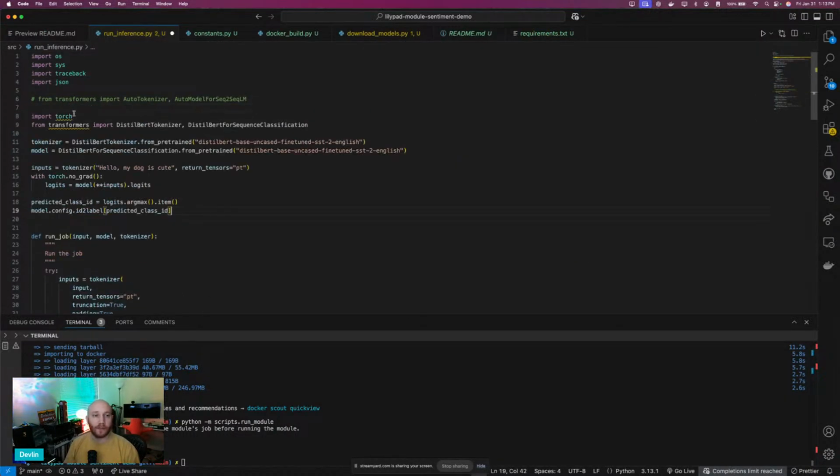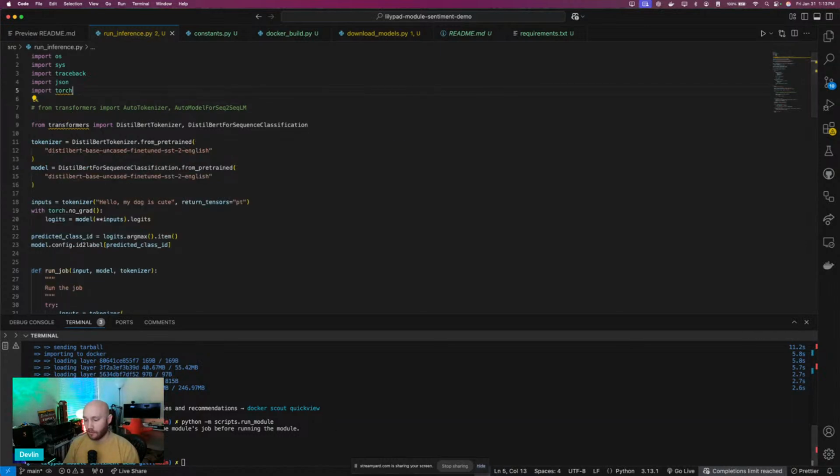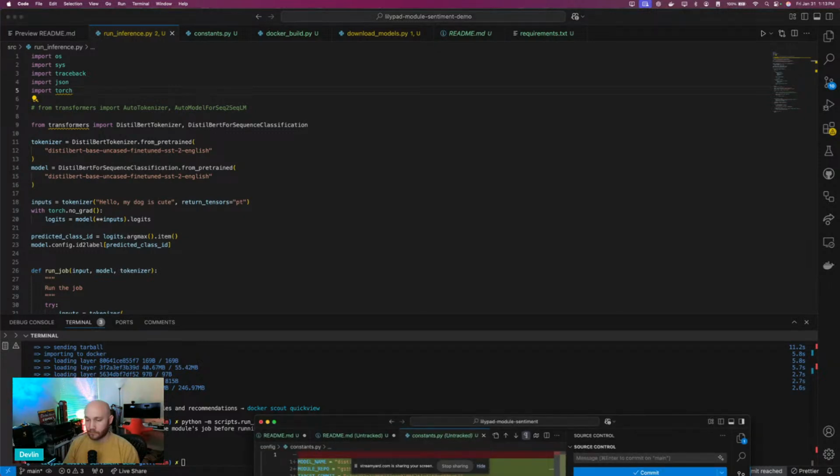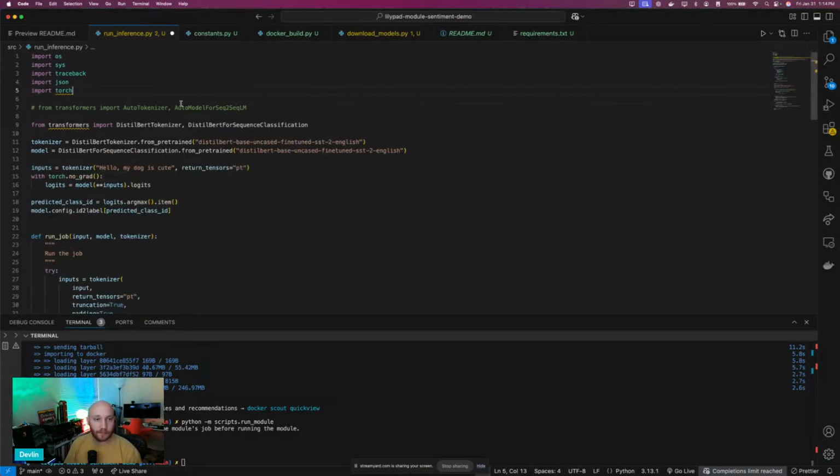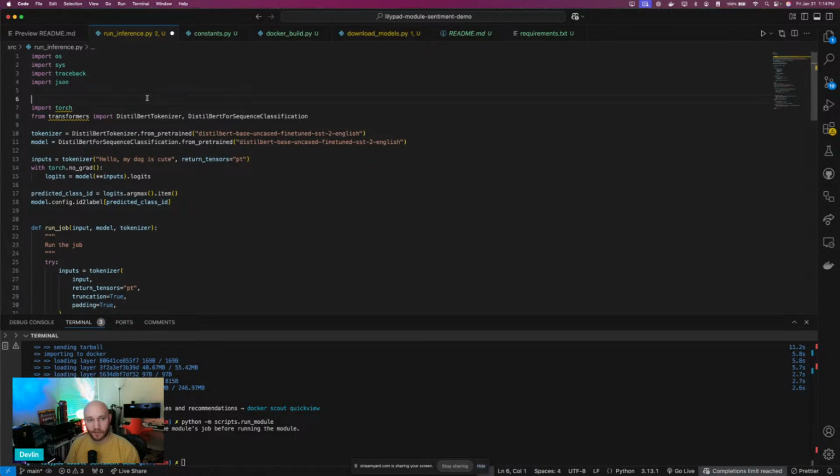So let's copy and paste this, bring it into my VS Code, and let me remove this side window. So in run inference, let's just put it right here and see what it does. So import torch. Okay, so let's leave this torch here. And we're going to have to add that to our requirements, but we'll get to that. Let's not worry about that right now. So torch, transformers, and we're actually using the DistilBert tokenizer, so we don't need these transformers. Let's remove that comment.